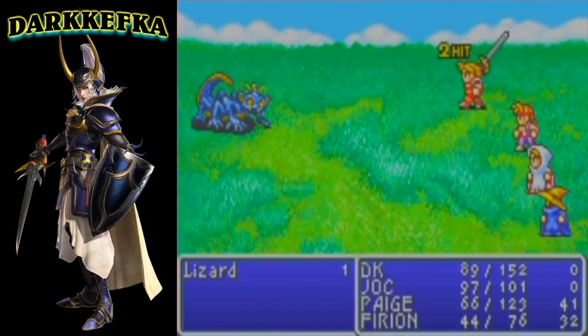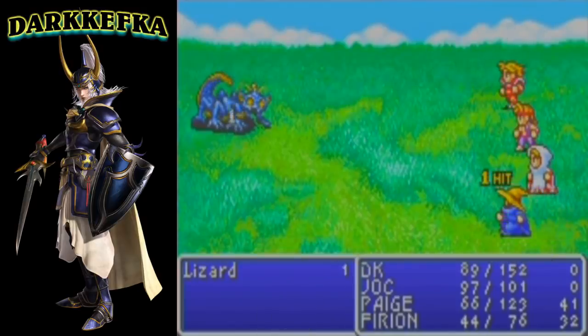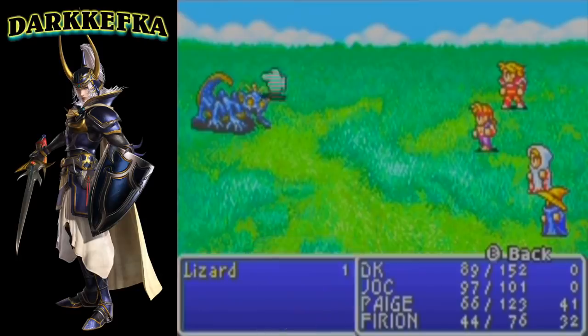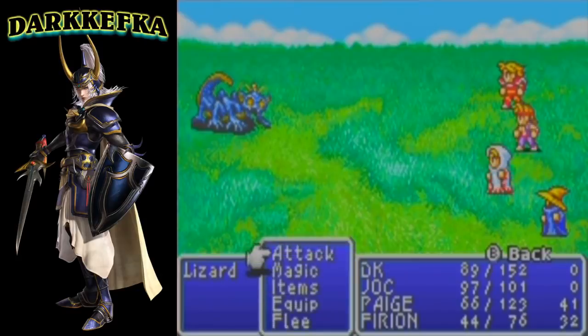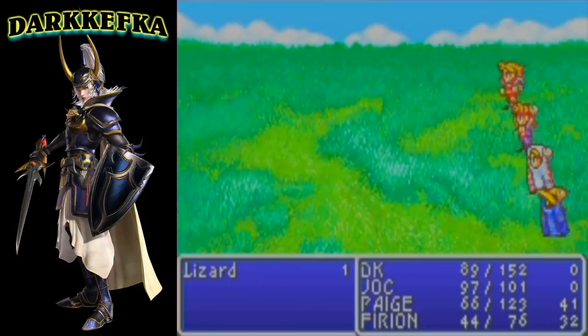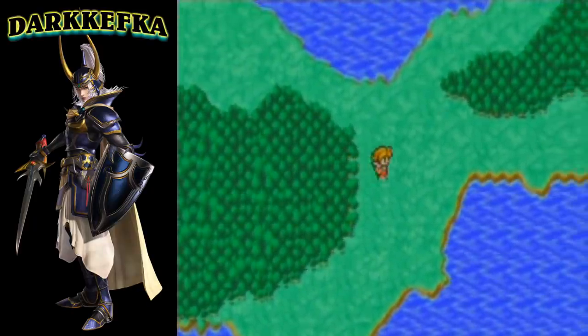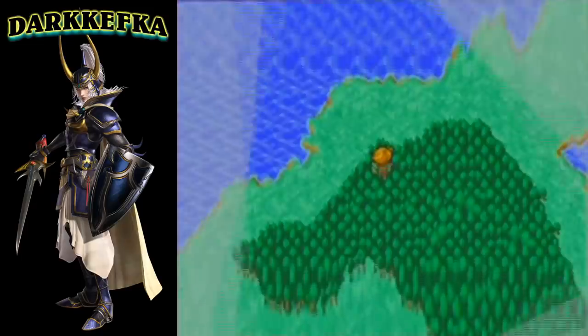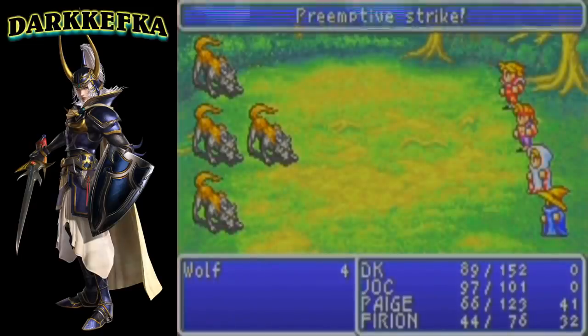That's a big lizard. That's a pretty big lizard, isn't it? You're not dead yet? I really hope that there's a healing spell in the game that heals all allies, not just one. Or at least a potion that does that. If not, then maybe I should have picked two white mages.